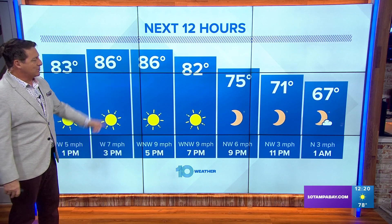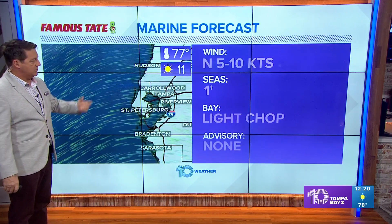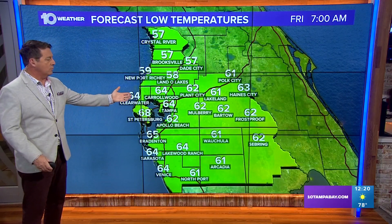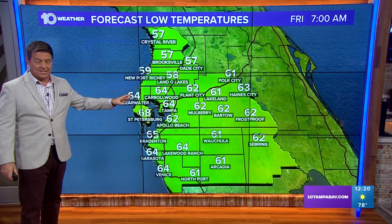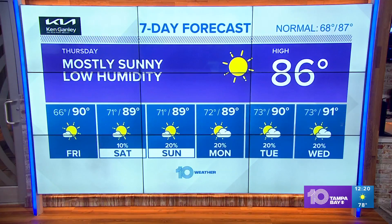That's why I say soak up this nice weather we have out there for today. Here's your forecast for the rest of the afternoon: mid to upper 80s. It's going to be a really nice looking forecast for tonight. Boating forecast shows water temperatures still in the 70s. Overnight lows — get up early tomorrow and enjoy it — we're talking 50s and 60s. Next week, the low temps to start out in the morning will be in the low 70s, so it's going to get on the muggy side. There's your seven-day forecast, and look at those temps all next week too — up near 90 degrees — and we've just started adding a 20% chance for a shower by Sunday, and we'll keep that each afternoon next week.